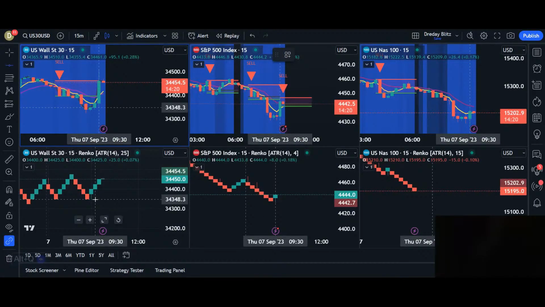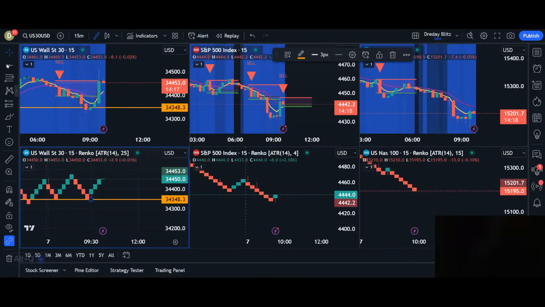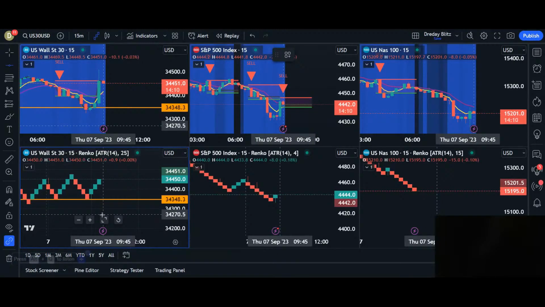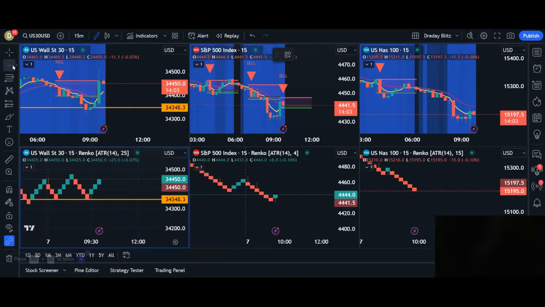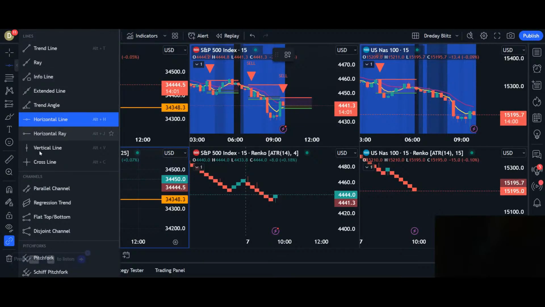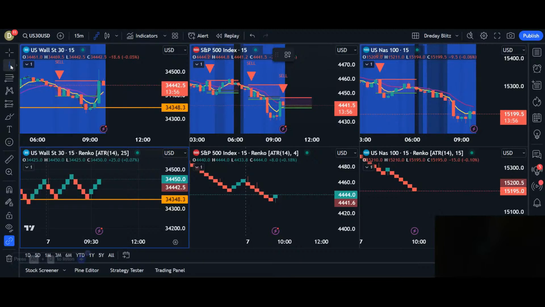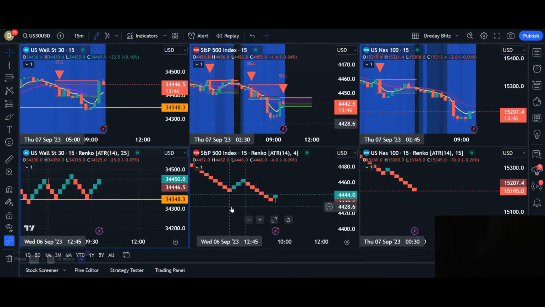So I'll show you how to put your stop loss. Right there, you put it really at the bottom of the Renko bar, and that will give you the price to put your stop loss on your MT4, MT5, or your trading broker that you're using. And like I said, my take profit is the next reversal. The next time the Renko bar shows me a reversal, this is where I get out of the trade.